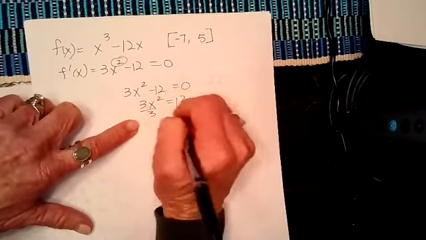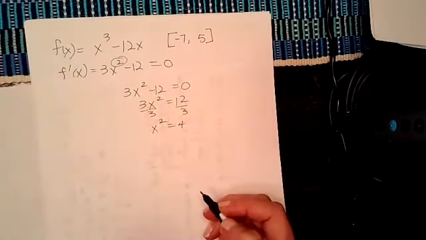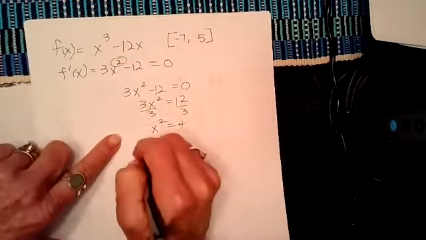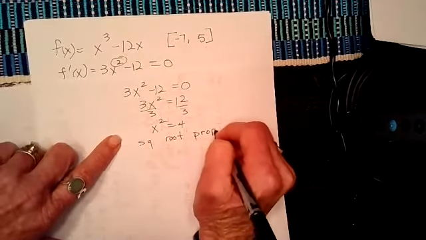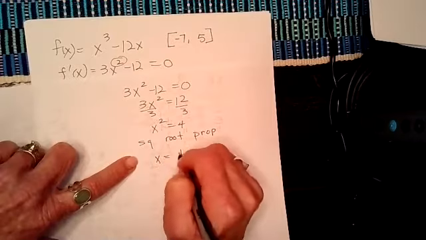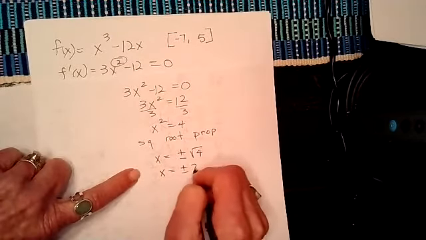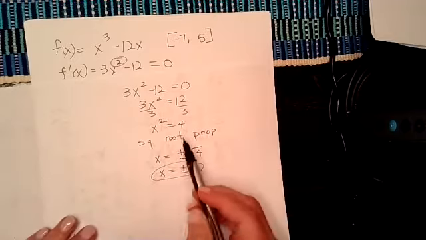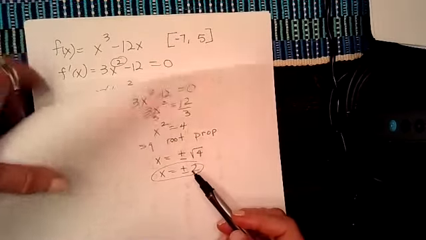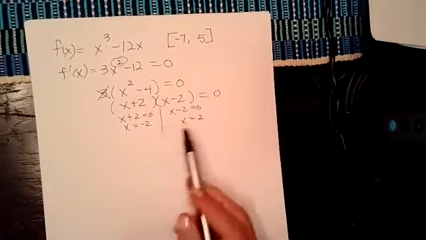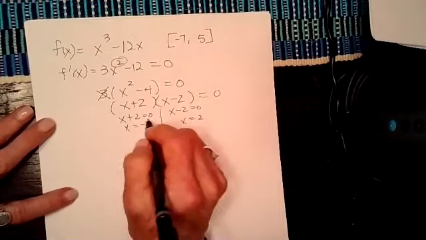and they divide both sides by 3, and I get x squared is equal to 4, and people go x is equal to 2. But the square root property from algebra says x is equal to plus or minus the square root of 4. So x is plus or minus 2. So be careful not to just say x is equal to 2. You'll probably miss the problem. That's why I like to use the factor method, because you see that there are two factors and you get all your answers. So these are my critical values.